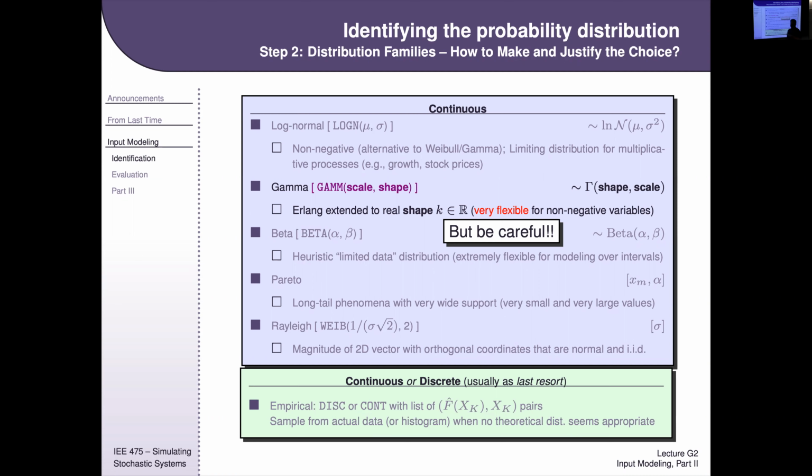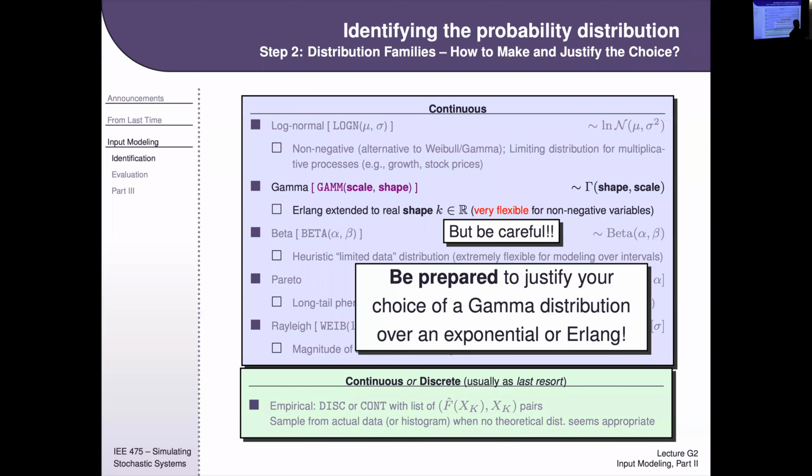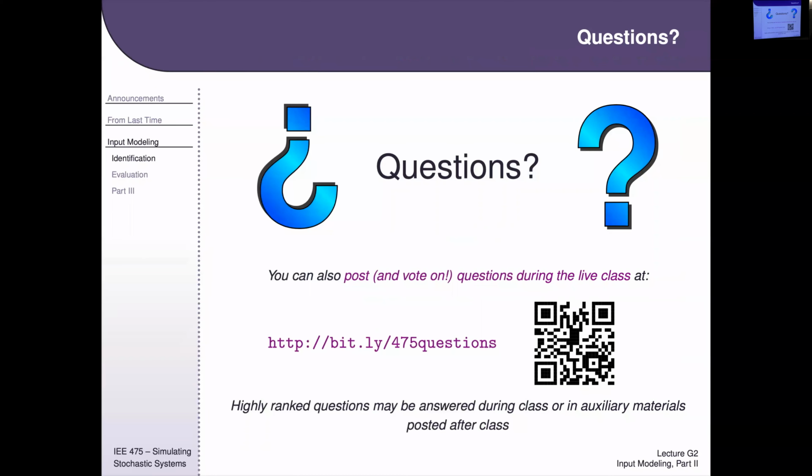You'll get more of a feel for that when you do the input analyzer stuff inside Lab 8. You'll see that it favors the gamma distribution, the Erlang distribution, very much. That's pretty much just because they have an extra parameter, and so they can overfit data a little bit more. So I would rather you have a much more generalizable fit that has fewer parameters, even if the R squared value isn't quite as high. And that's all I'm saying there.